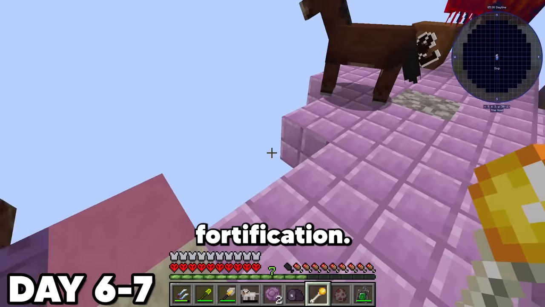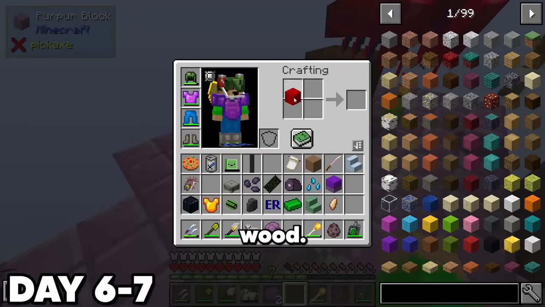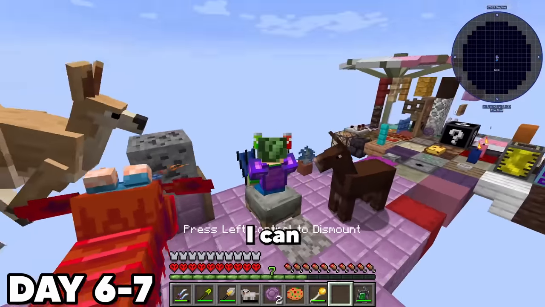Scepter of Fortification. What does this thing do? Oh, whoa, look at that. Okay, that's cool. Oh, this is wood. Can I make a crafting table? Let's go. We got a crafting table, baby. Light gray stool. Can I have a sit down? Oh, I can sit down.